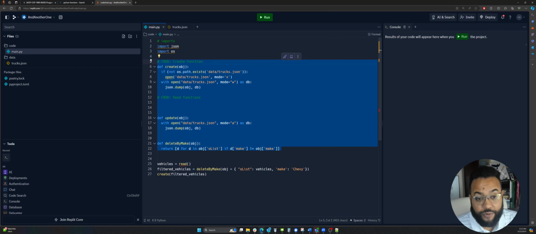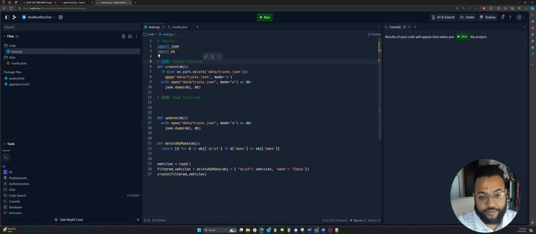Now, in a repo pattern, you have 4 different functions. The first function is create, the second is read, the third is update, and the fourth is delete. This is an acronym that spells the word CRUD. This is one of the ways we remember what the repo pattern looks like and how it works, because once you start seeing functions that start with create, update, read, delete, you're like, oh, this is the repository pattern. This is going to make life a lot easier on me so I understand what I'm looking at. I'm looking at the data access layer.